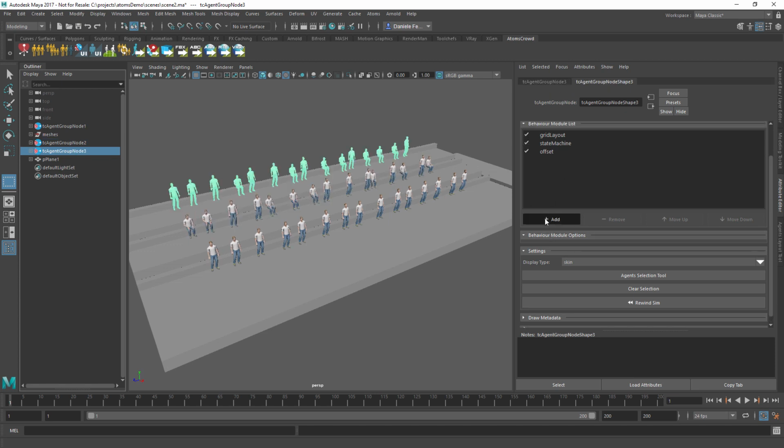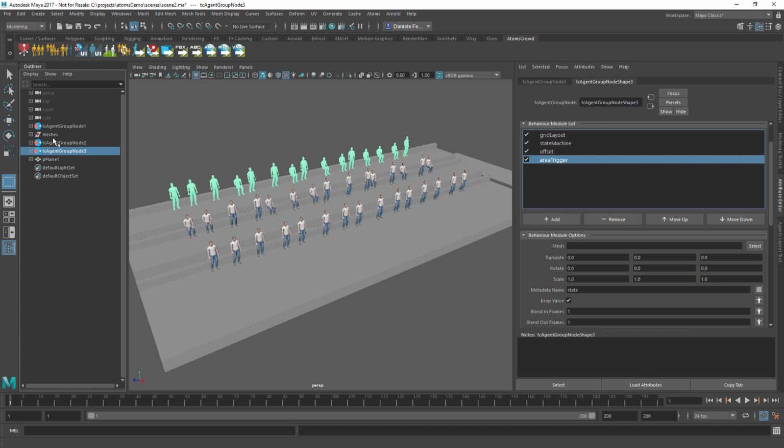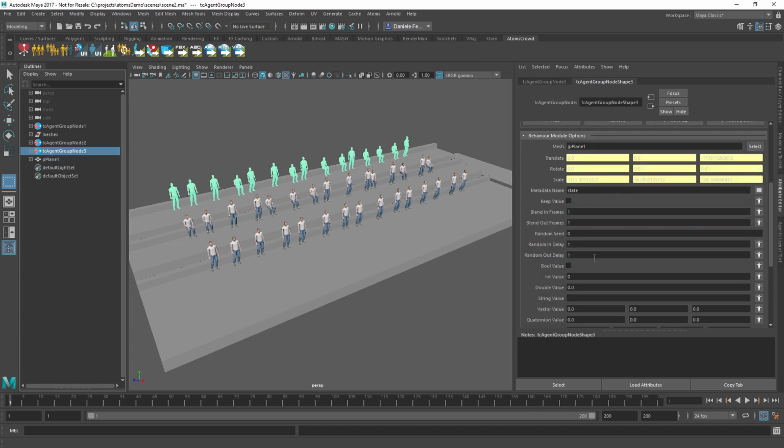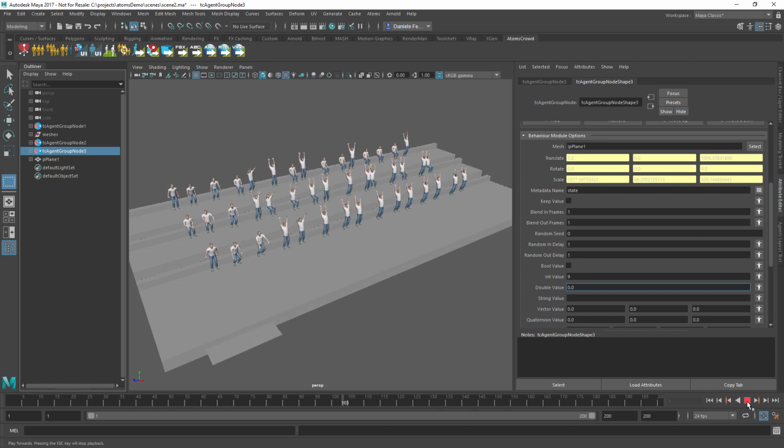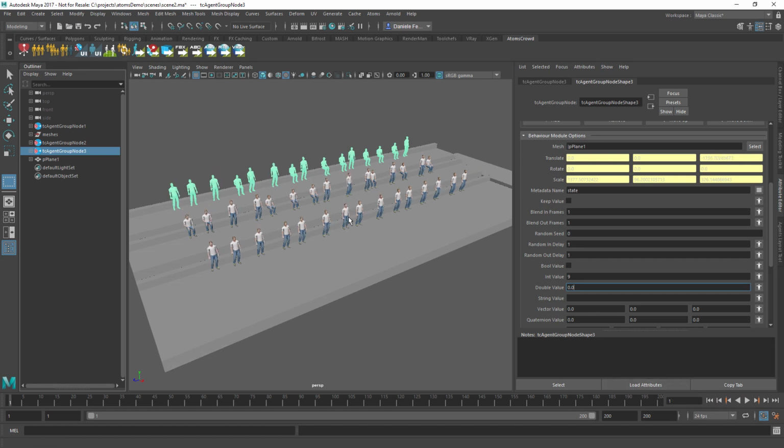And for the last one I'm just going to add another trigger, setting up the plane. I'm just going to turn off keep state. I'm going to set the value to 9. This means that all the men standing will do the wave, and the one sitting down I'm not going to do, but it's just fine for now, for this quick example.